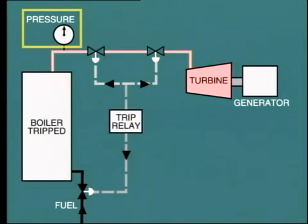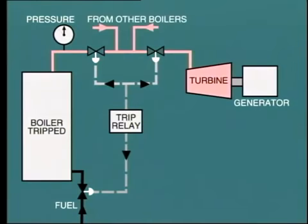So in order to protect the downstream equipment, the boiler trip would also need to shut down the turbine and other downstream equipment. If the boiler happened to be feeding into a common steam header in parallel with other boilers, then the boiler trip would close our boiler stop valve. So much for low water level.